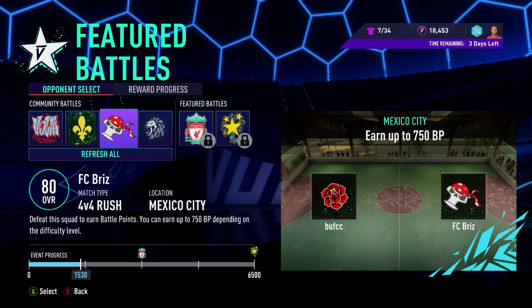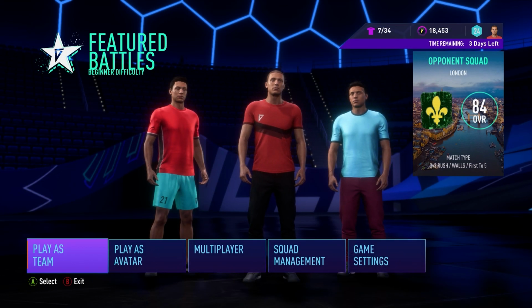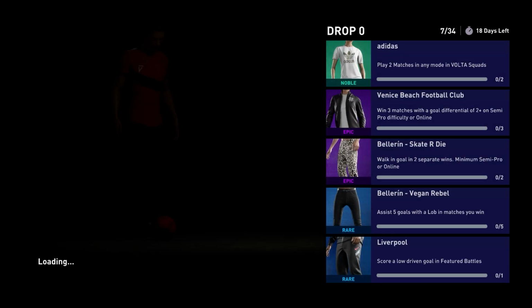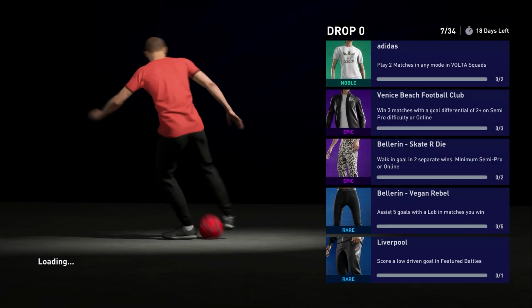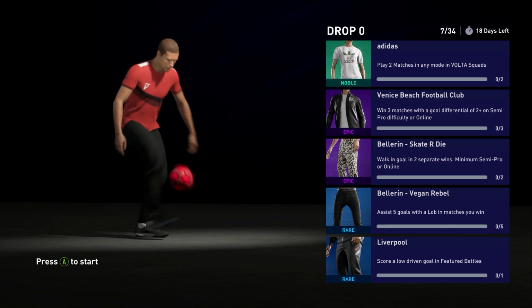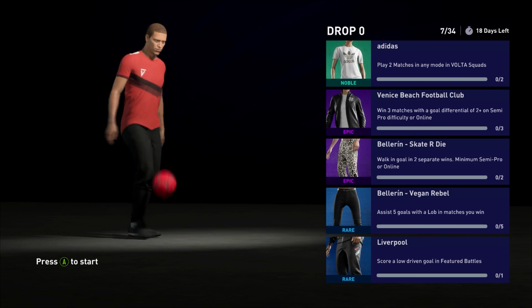So the first thing I want to do is just play through the debut, the story mode of your avatar in Volta. You can do that on any difficulty you want. I did it on amateur just to get through it as quickly as possible. And once you finish that, your guy should be on around about 80. Could be higher, could be a little bit less if you did it on beginner, but that doesn't matter too much.